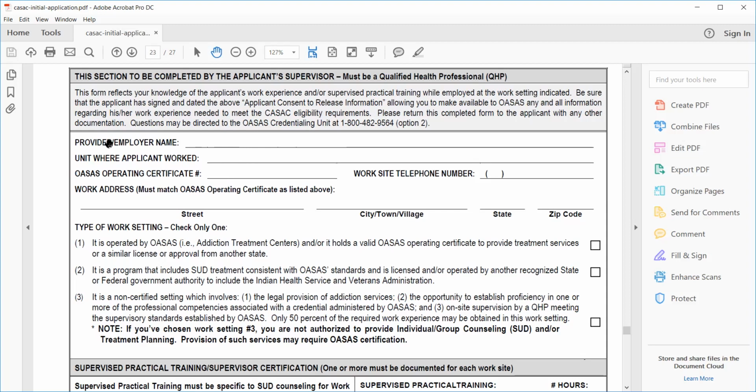Every place you are at needs to have a certificate number. The halfway houses or residentials have them as well. They should be hanging somewhere where the patients can see them. Ask your supervisors where those are. You can also look them up online, and you need to put your telephone number here. And then on that certificate, you should see an address. That's the address they want here. So again, the simplest way might be to look it up online and then use the same address they have here.